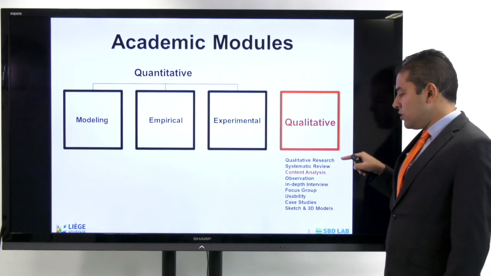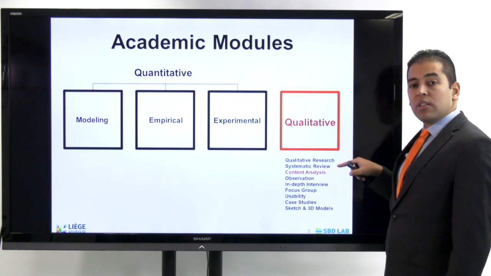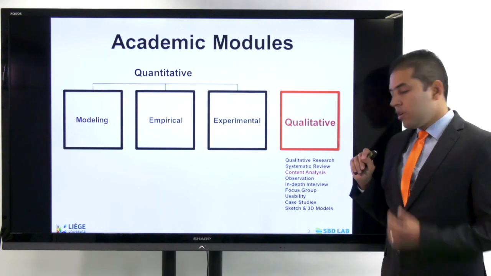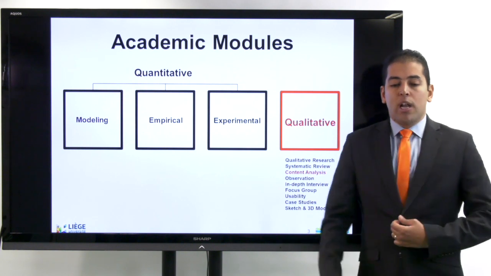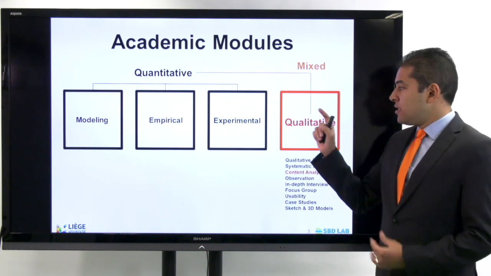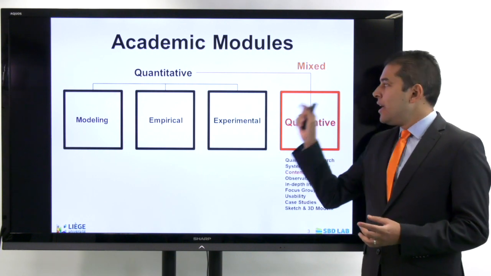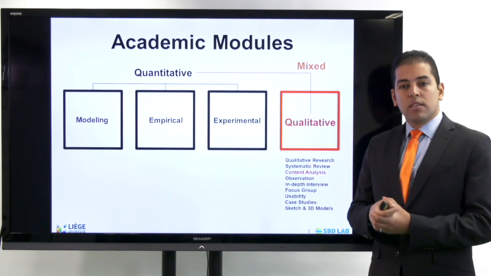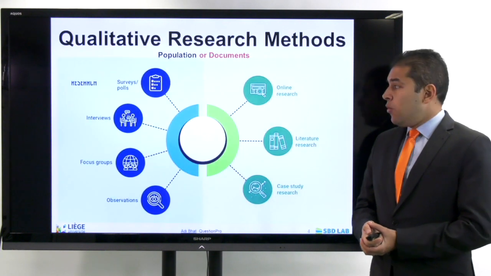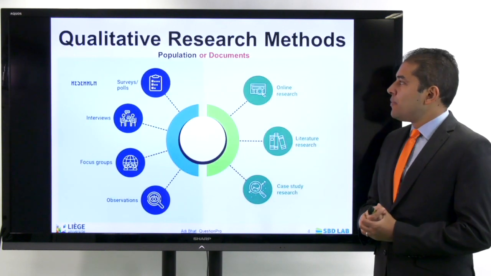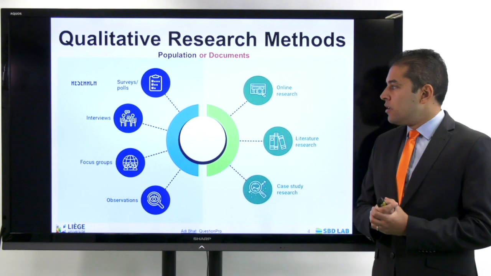Previously, I explained what is qualitative research, what is systematic review, and here today we are focusing on content analysis.